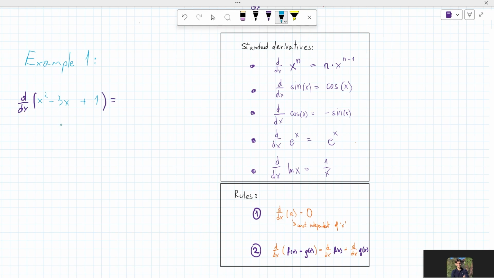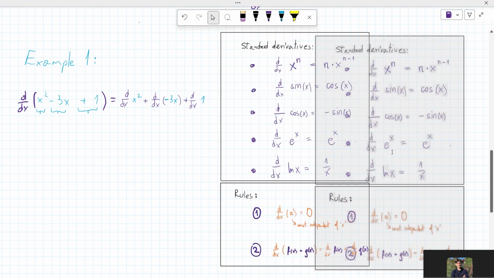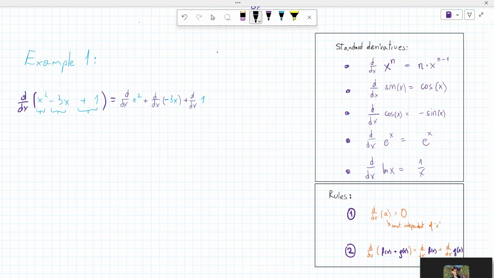Okay, we already know that the gradients add. So we know that if I differentiate a sum of functions, this function consists of 3 terms, I can basically differentiate each of the terms individually and add the gradients up. So the sum of the derivatives of these 3 terms individually. So I already know that the derivative of x squared was 2x. We can either remember this from first principles or we're using this rule here, this standard derivative.